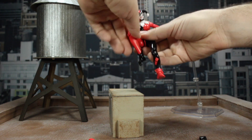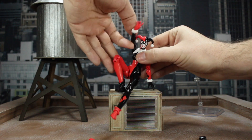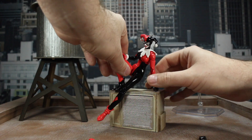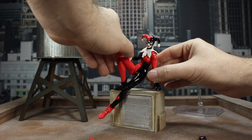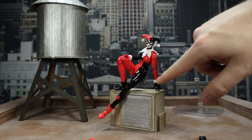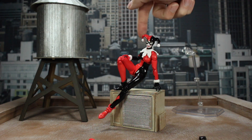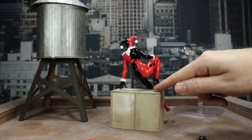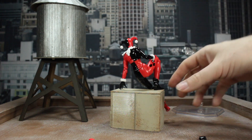An easy one to go from this — if you just want her sitting casually on your shelf, you can keep the legs roughly where they're at, maybe readjust the right one a little bit. Put her hand on her knee and bend the left one a little bit to make it look like she's just chilling, just sitting on the AC unit here. It does look a little weird because she's clearly not sitting on it, but it does look kind of like she's just hanging out.